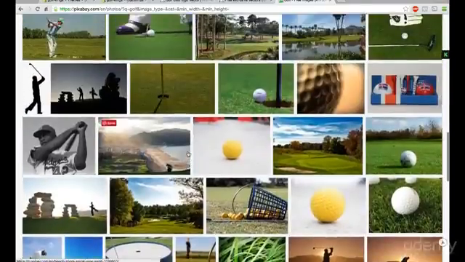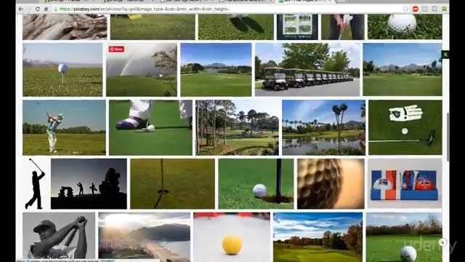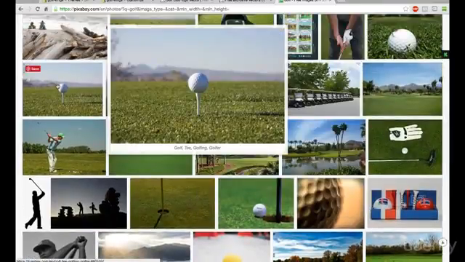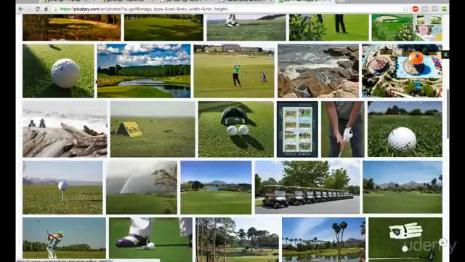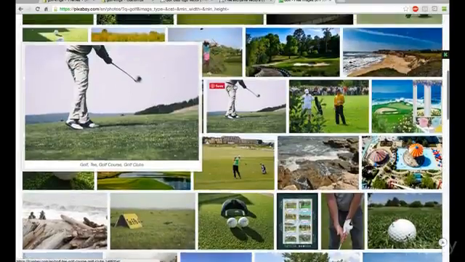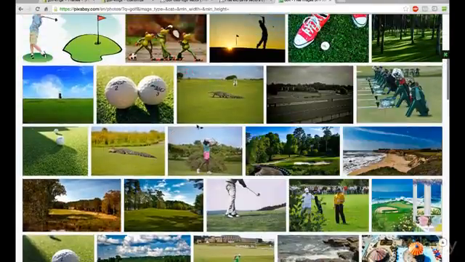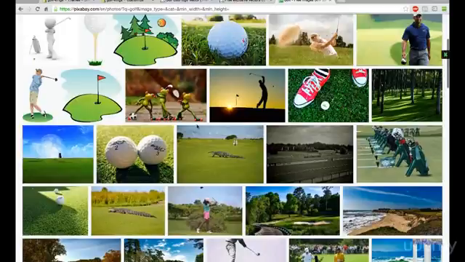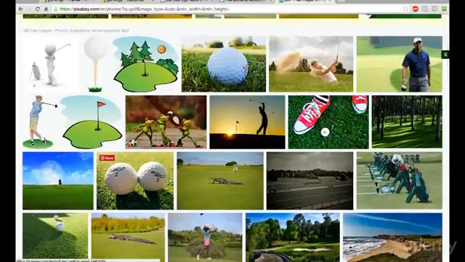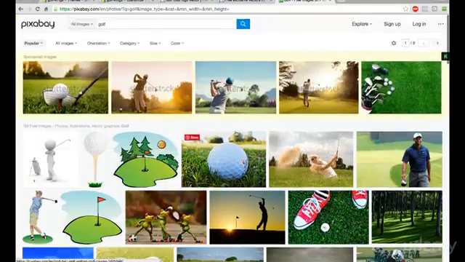Now, for a big picture, that's pretty cool. That looks nice. Want just something that conveys golf and makes people feel really good about coming into your store. That probably doesn't show enough.